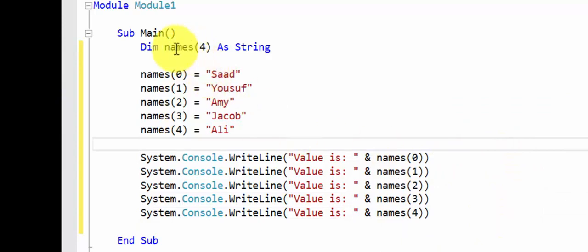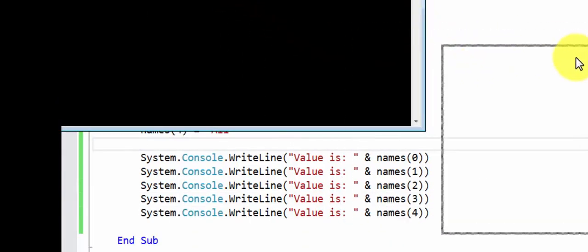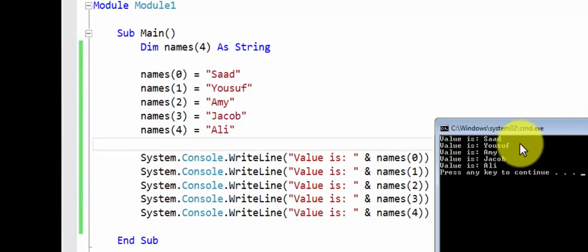We declared an array of 5 elements, we stored those 5 elements, and then we're displaying those 5 elements back. Now, this version of the code is not very efficient, but let's go ahead and run it. So here we go. We run this version of the code, and here is the output. As you can see, all 5 names are displayed to the user.